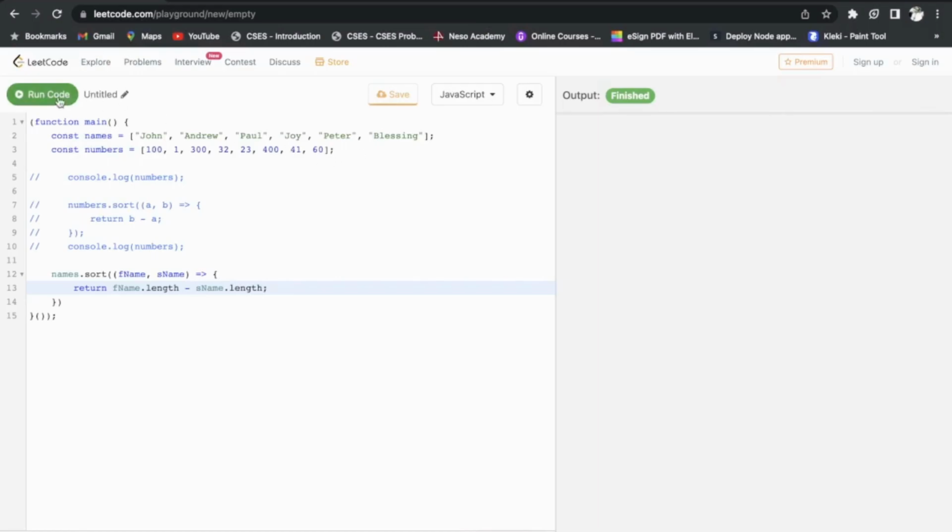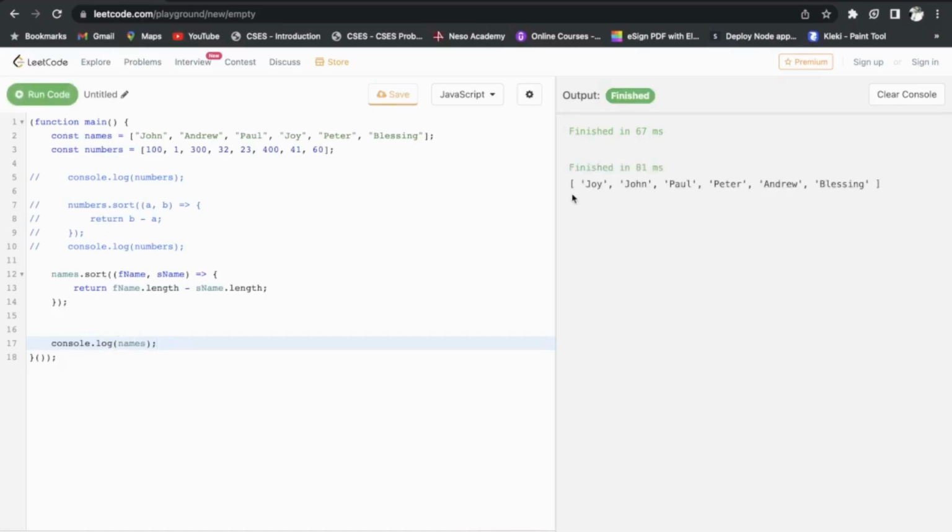So let's see how this runs. Okay, sorry, we didn't print. So console.log. Alright, so in this case we can see we have a 3-letter word, joy, followed by 4-letter words, John and Paul, and then we have a 5.